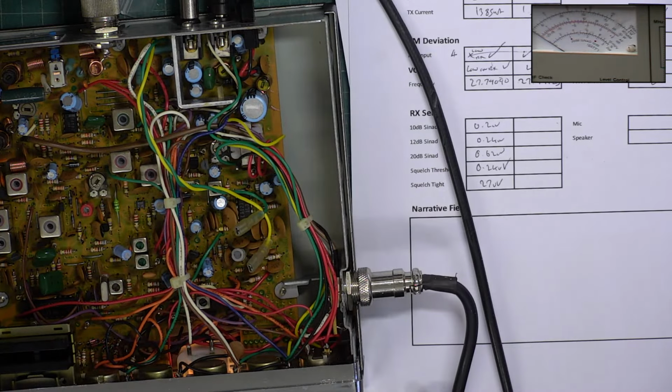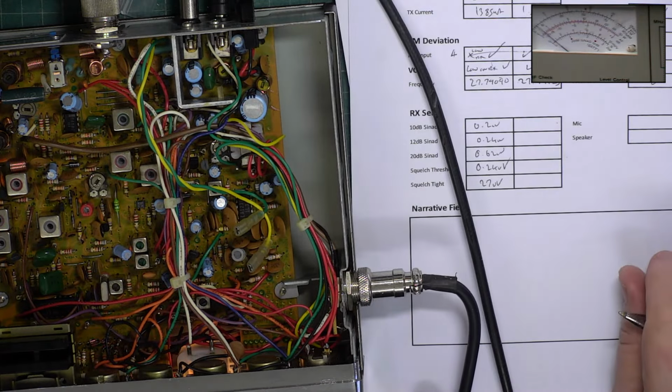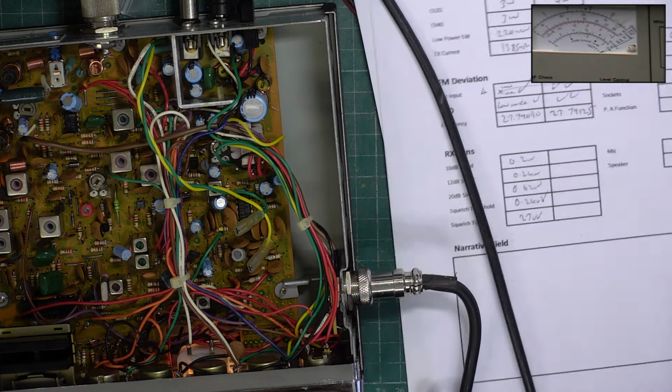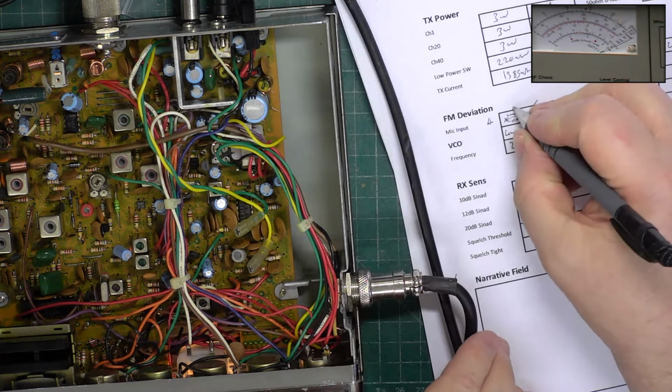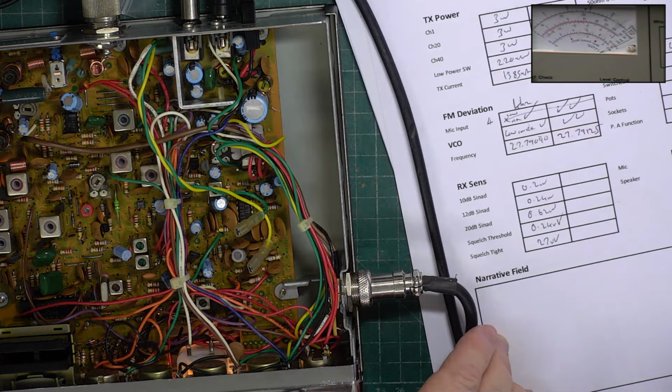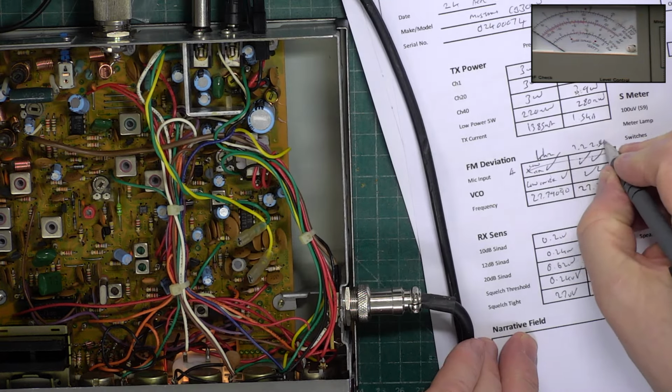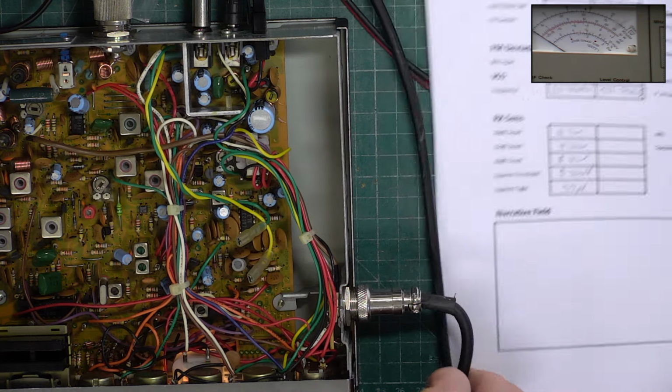Let's see what this test set makes of it now. Wow. Wrong mode. Wow, it makes it exactly as it should be. So it was not lying, it was 4 kilohertz, and it's now 2.2 to 2.5 kilohertz, which is where it should be.